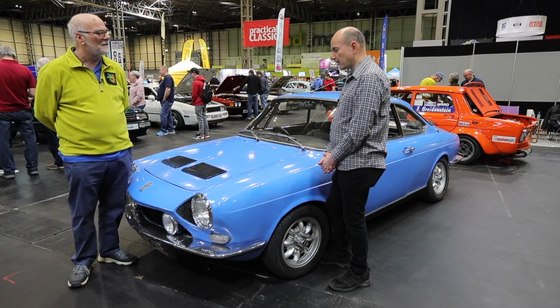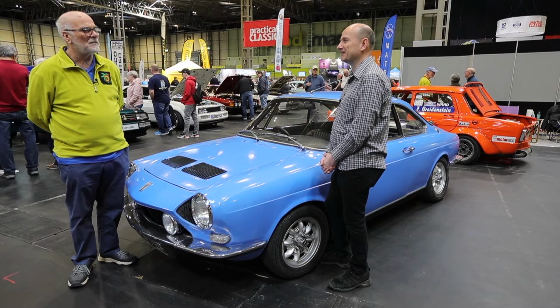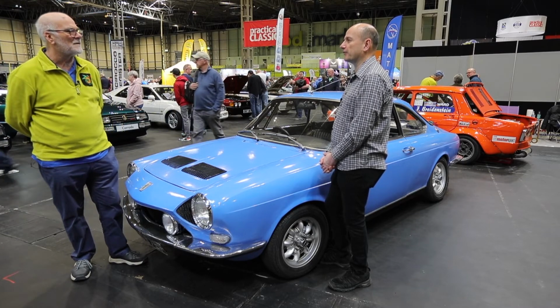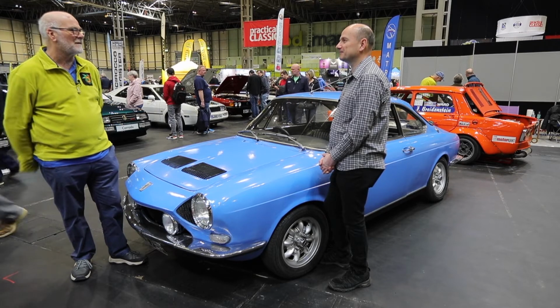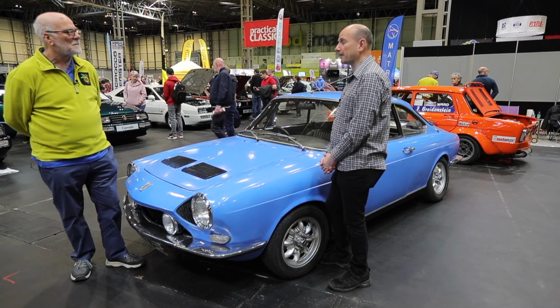It sounds like you need to go out and try and find one, although maybe a right-hand drive one might be a bit hard to get. No, over in France and Belgium you can find them. They're fetching quite a high price now, but we do know somebody who's bought one and brought it back to this country, so there is another one about. Okay, well I'm going to track that one down.